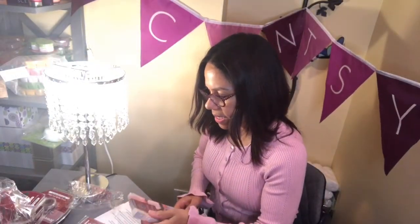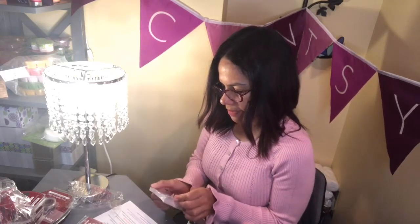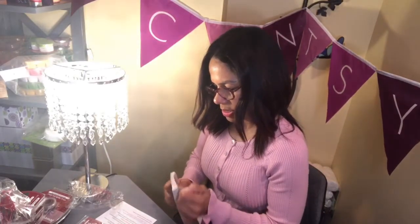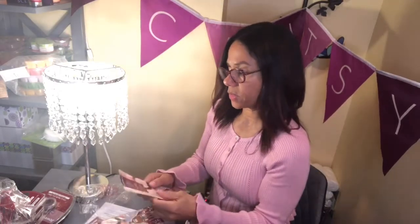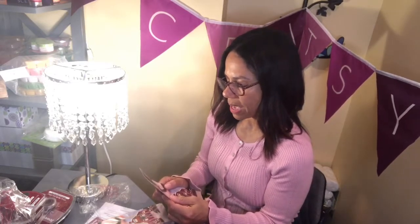I'll open up my little brochure, and it'll be like a bedtime story. Let's read what they say about the scent and about the warmer, how they have it written. I don't want to tear this apart because I don't want them to go all over. These things are so hard to open. Okay, so it says, warmer of the month, Country Christmas, scent of the month, Jeweled Pomegranate.